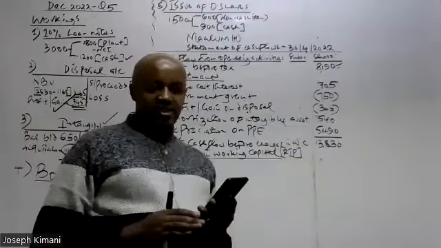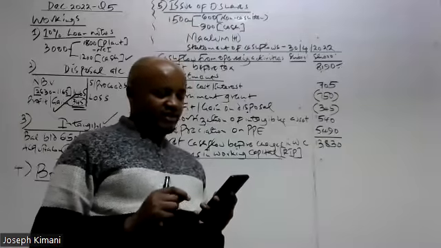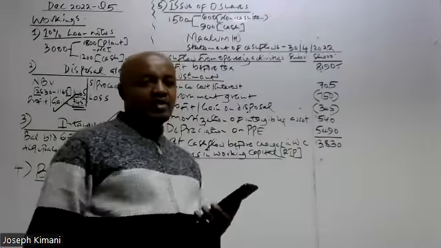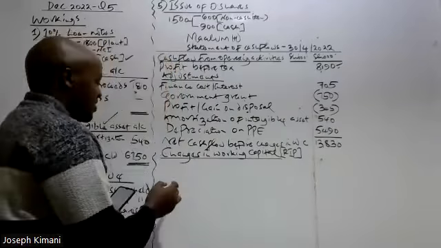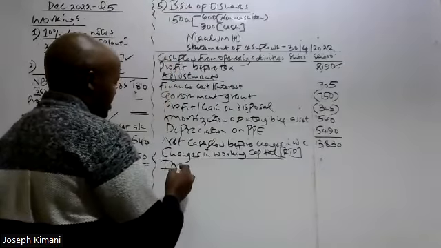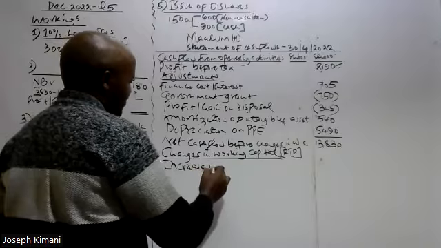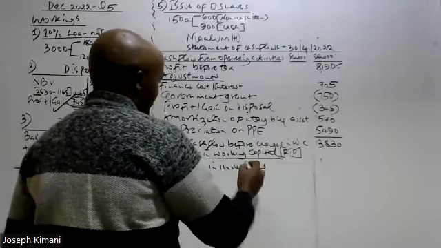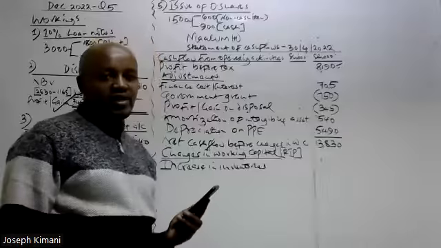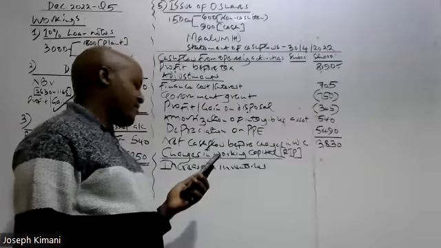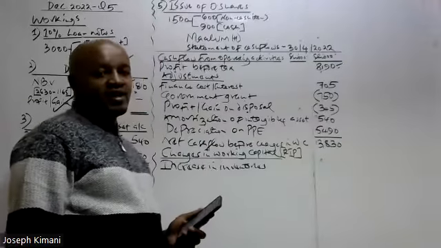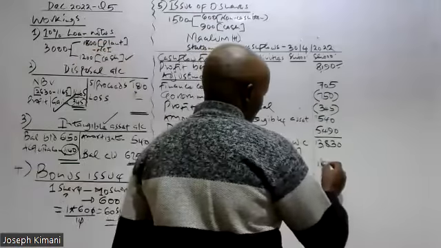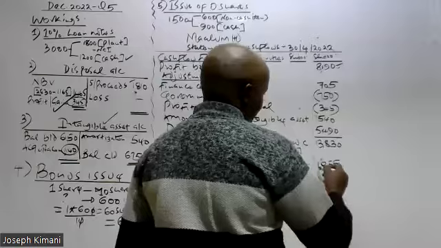The inventory at the start, I hope you can see that figure, was 11,445. At the end of the day, it was 13,300. So do we have an increase or decrease? Yes, in our case, we have an increase. You come here and you say that we have an increase in inventories. So how much is the increase in our inventories here? From 11,445 to 13,300. Yes, so we have an increase of 1,855.